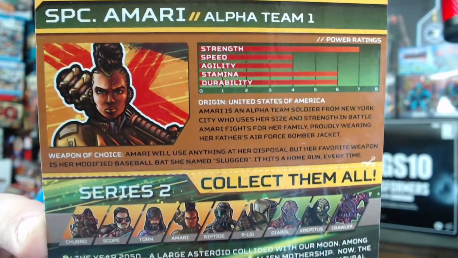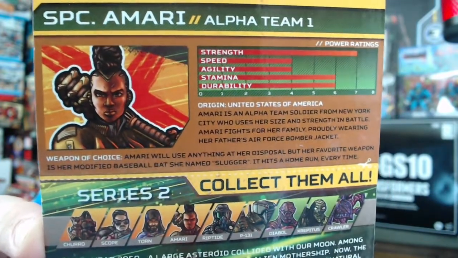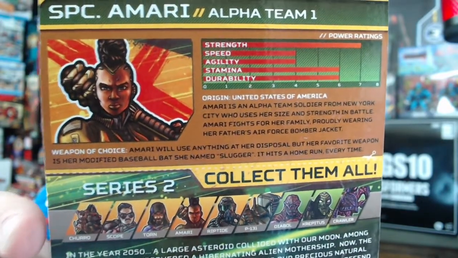Repetus, I don't know how to say it. We'll probably find out in the cartoon. And then what looks like an alien crawler. That is going to be awesome. So that promises a lot of exciting stuff. I have even heard that there's turrets on the way. So, you know, Final Faction seems to be gaining momentum. I'm really excited to see where this line goes.